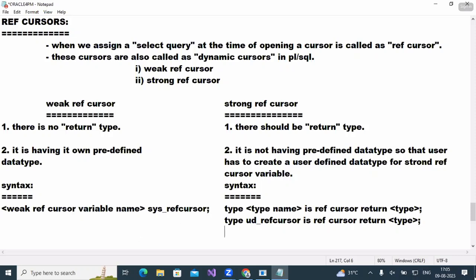So now how to declare the strong ref cursor variable? Strong ref cursor variable name, and what is the data type? USER_REF_CURSOR. As per your name, your wish. So this is what we want to do here.